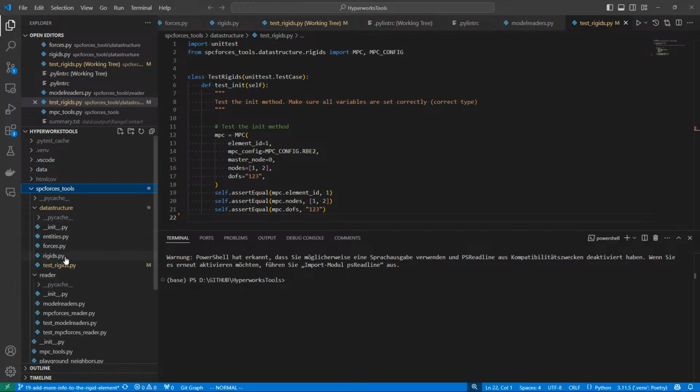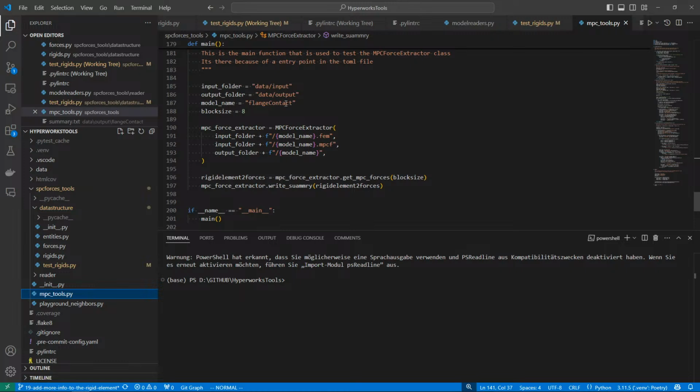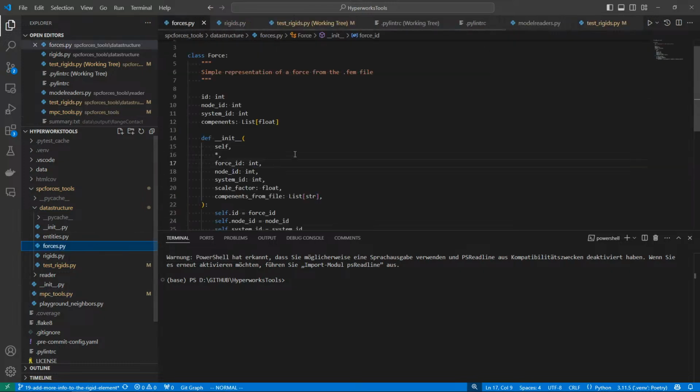So here we have to change the model name. So that would be flange moment. So this should work. If I run that now, that should work. But we can implement the things right here.